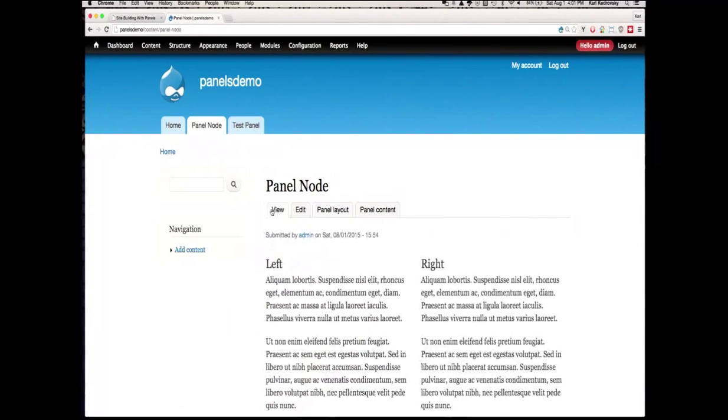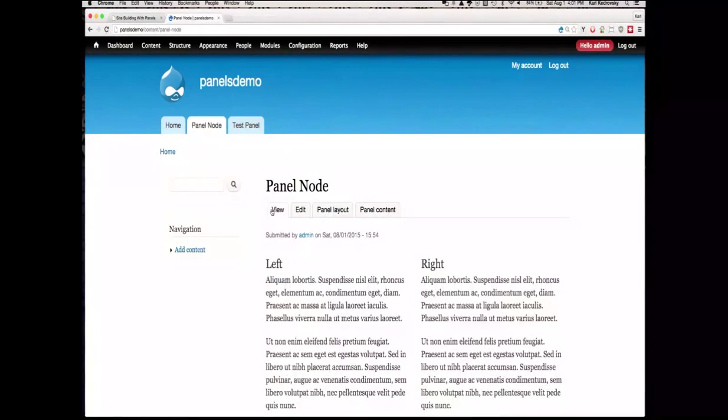So the content type's always going to be panel? Yes. No matter, you can have this kind of panel node, that kind of panel node, it's all going to be one content type, for this module, yes. We're going to get to another one here in just a minute that does, I think, what you're thinking of. You create multiple node content types that are panelizable. And it uses a module, oddly enough, Panelizer, which might be the next one.